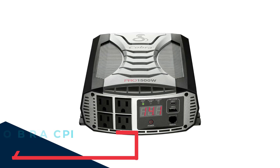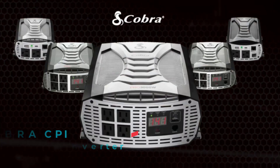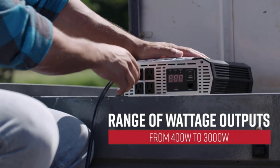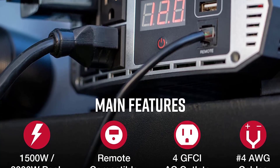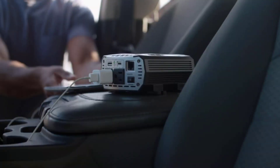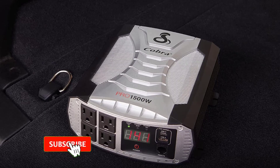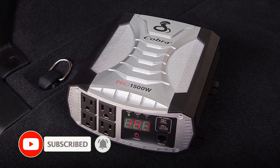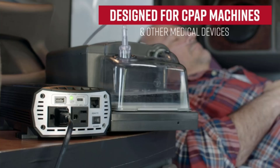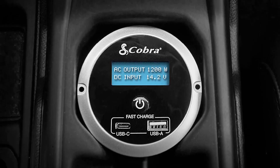Number 4: Cobra CPI 1500 Watts Power Inverter. This is another considerable option for low-end electric needs. You can use it anywhere — car, van, boat, and even on hiking trips. The Cobra CPI comes with 1500 Watts and 3000 Watts of peak power, so no worries about damaging any devices when plugging them in. The particular power capacity makes the inverter easily portable, and it even has a handle on top for holding purposes. The most unique feature that makes the Cobra inverter stand apart is its tough Pentagon protection — a 5-level advanced protection that effectively prevents major energy issues, including a low-voltage alarm. You can completely rely on Pentagon protection for the healthy and long lifespan of the inverter.